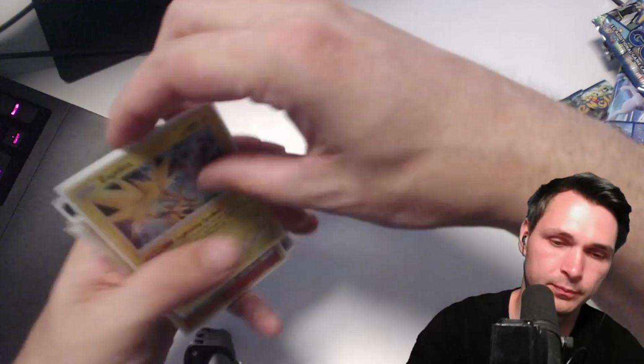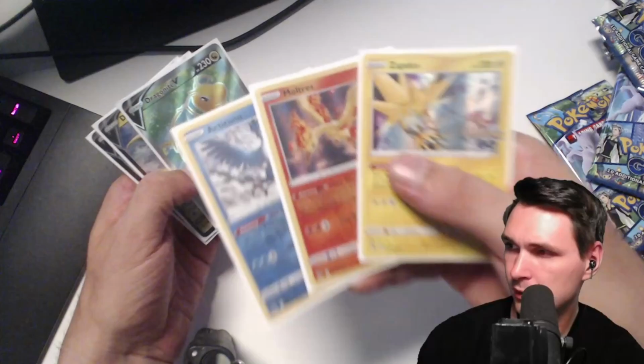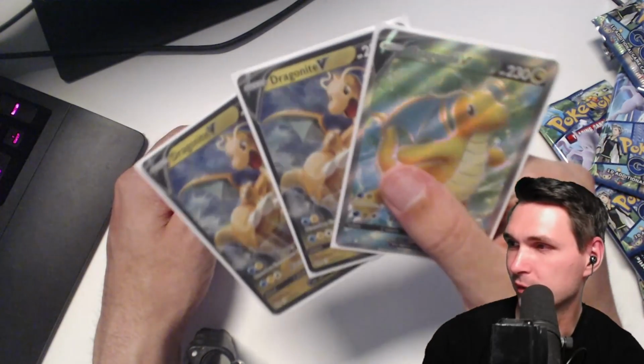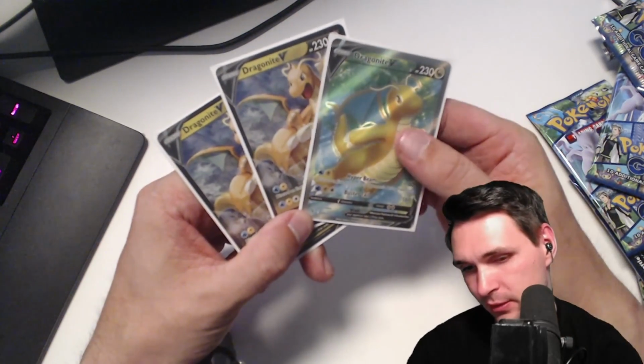Alright. I guess that's pretty cool. We've got all the 3 legendary birds, and we've got 3 Dragonites and one V full art.